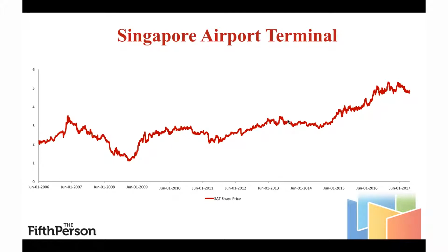Let's say this company called Singapore Airport Terminal Services, which is SATS. You want to invest in SATS during the 0809 crisis. Of course, you cannot buy at the bottom, so let's assume that from the peak, the company dropped by half, and you buy at $1.38. You saw the price of $1.38, so you want to screen SATS and see whether they pass our criteria. So now I'm going to download the SATS annual report and go through with you what you should see at that point of time.